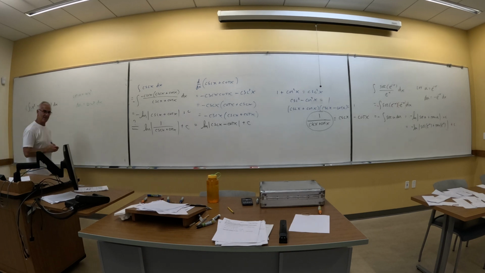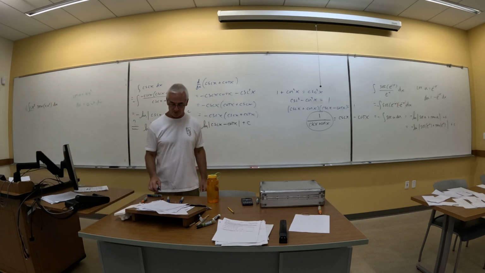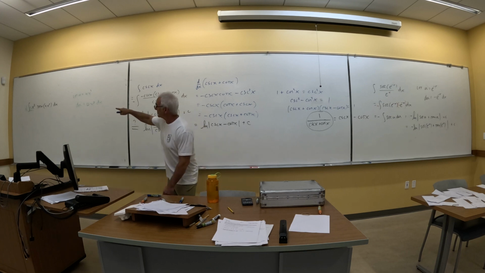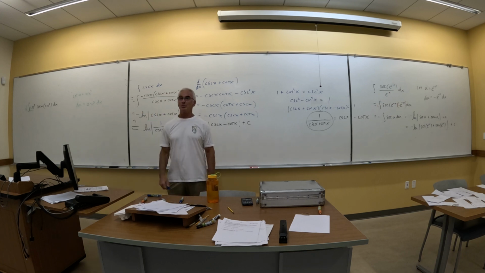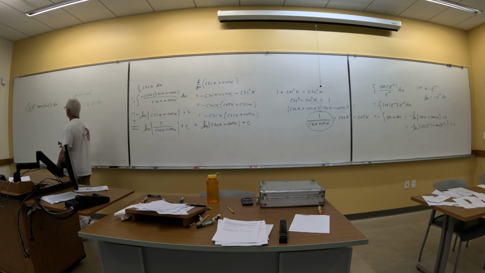I say it kind of half tongue-in-cheek, but every time you run into a problem where you're saying, I can't do this by u sub, that means it was probably a Calc 2 problem. Change that first exponent to any real number other than 2. It's a Calc 2 problem. We don't know how to do that one because it's not a u sub. But because this exponent was exactly 1 less than this one, I could do it as a simple u sub.